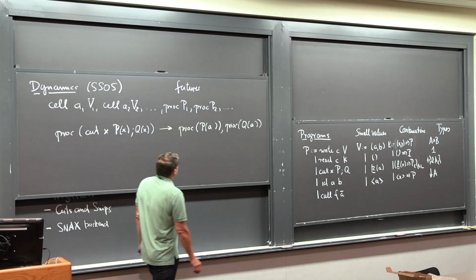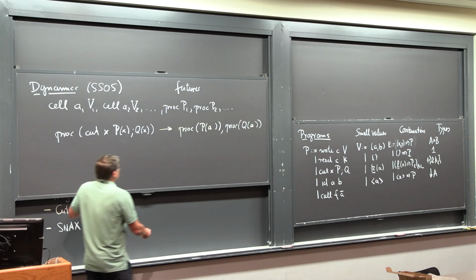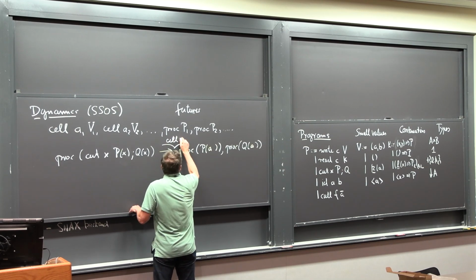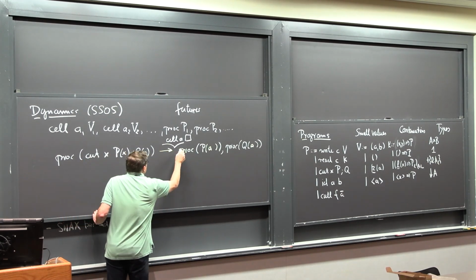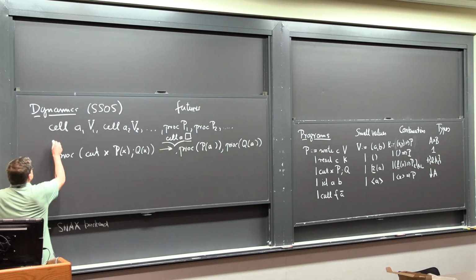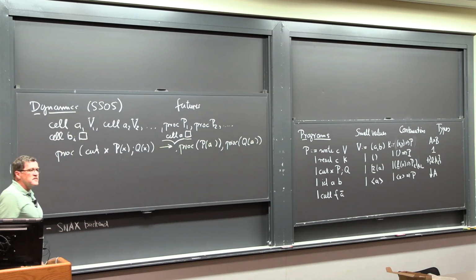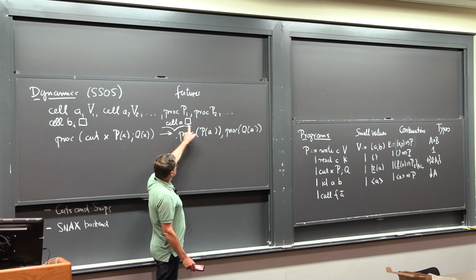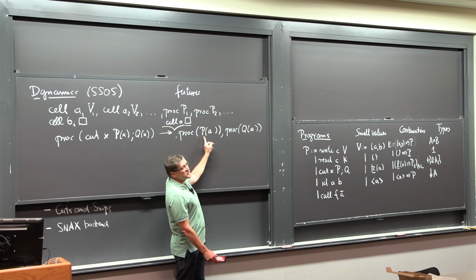But now, what about that cell A? It's nowhere to be found. Okay? So what I'm going to do is I'm going to say I have a cell labeled A, which has nothing in it yet. Just write a box for that. So that comes into this position here. So really, I also have other cells which have not yet been filled. They've been allocated, but not yet been written to, right? And this process's job is to write to this cell. If it does, then it can finish. This process here can read from that cell, but only, of course, after it's been filled.